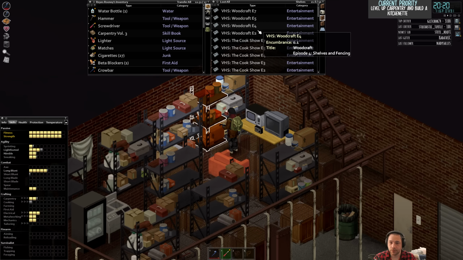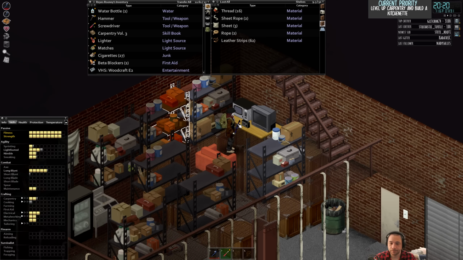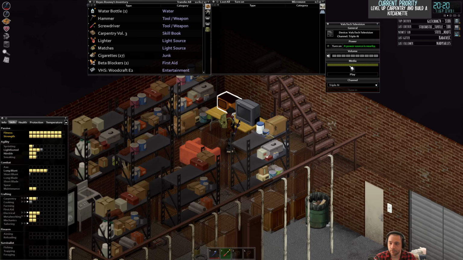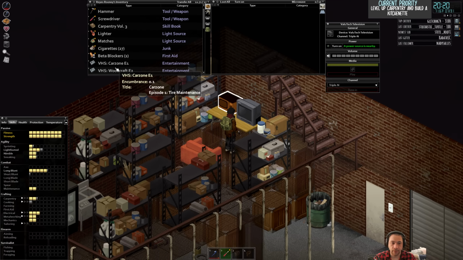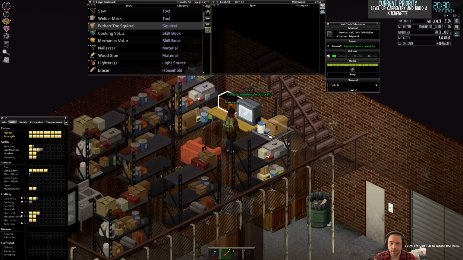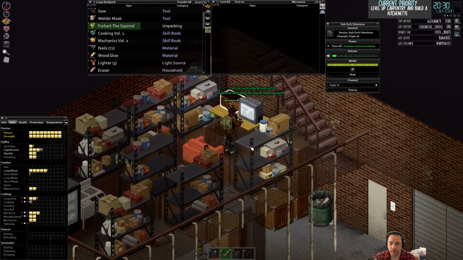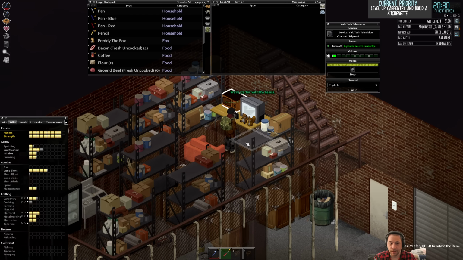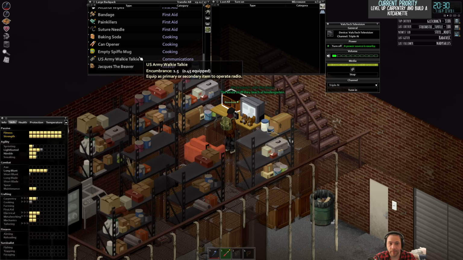So we'll start with Woodcraft 2 and work our way up. Oh, there's also the mechanics tape I need to pull out. This shouldn't take too long because I have all the lovely, so many lovely tapes. I also need to put away the meat that I have in my backpack.